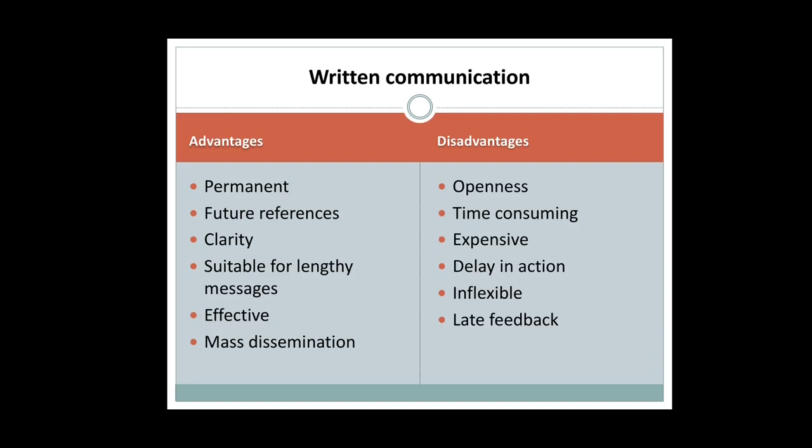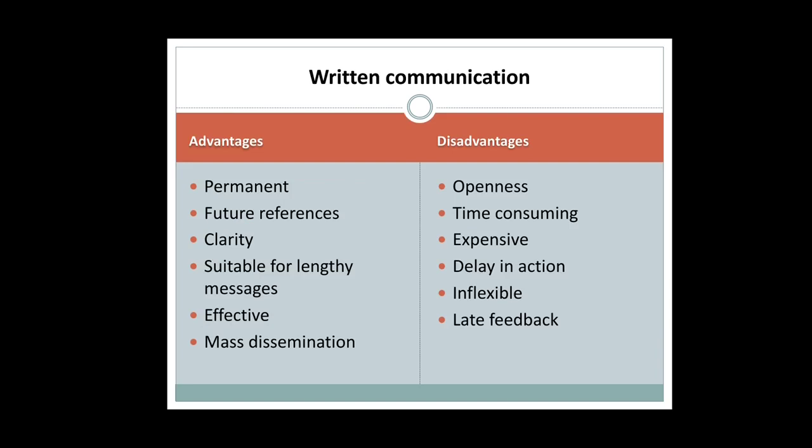Advantages of written communication. Permanent. Written communication is permanent in nature. We can easily maintain its record. Future references. Written communications can be used in future for references. For example, minutes of previous meetings can be used as references in the present meeting. The messages, letters, information that is preserved can be verified easily and used for future references.